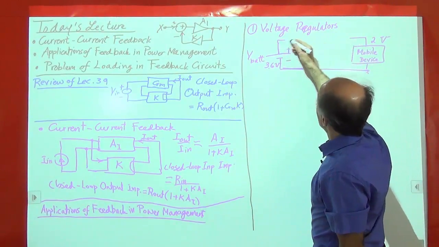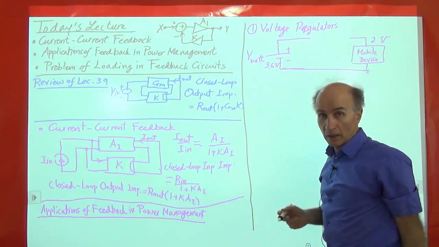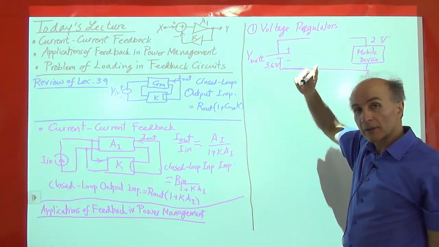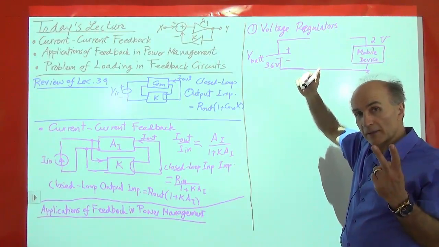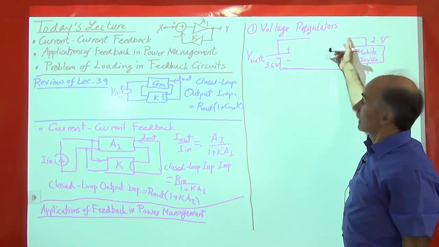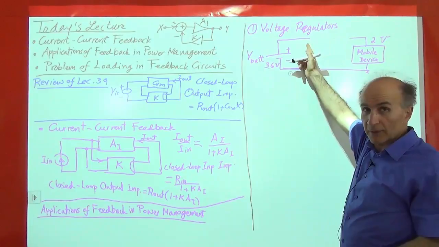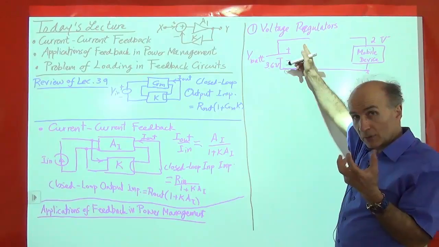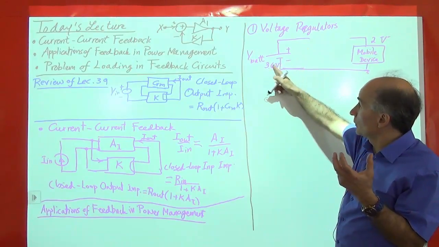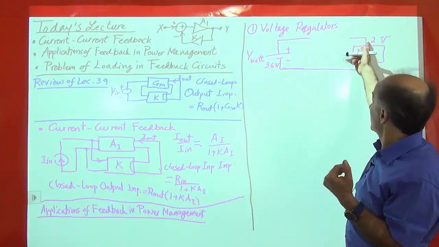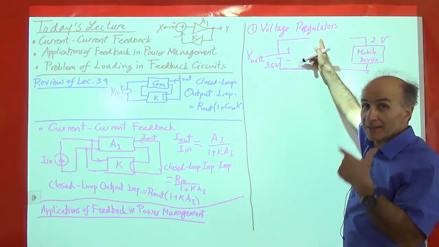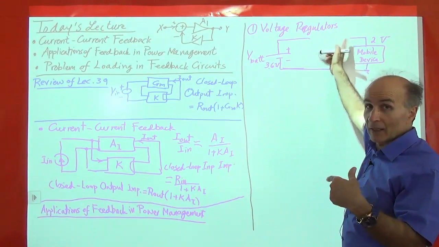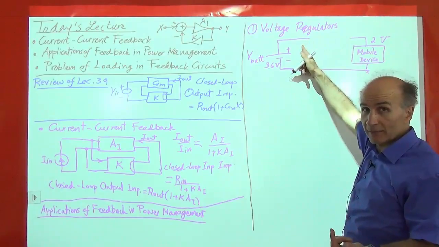All right, so I need to put a device between these 2 points, obviously, right? Because I have 3.6 volts here and 2 volts here. So what do we put there? It cannot be a 2-terminal device. Because if it's a 2-terminal device, like a resistor, then we don't have control over it, right? So we need a device that can be controlled. Why does it have to be controlled? Well, because when this drops to 3 volts, I still want to have 2 volts here, so I have to change this. If it's the same device, I cannot use it for 3.6 here, 2 volts here, and then 3 volts here and 2 volts here, and then 2.7 volts and 2 volts here, right?